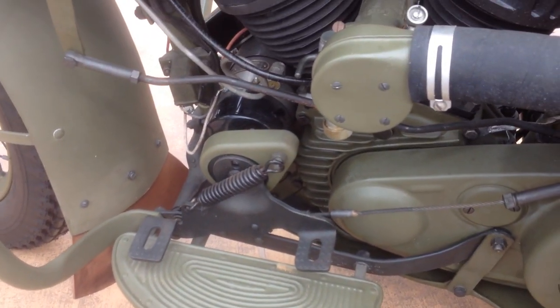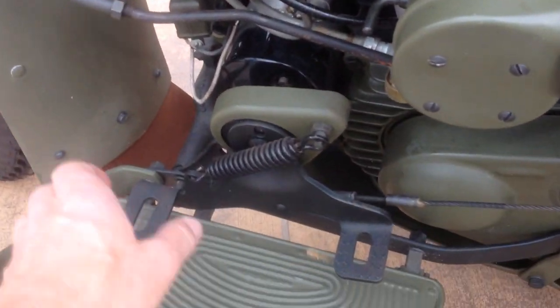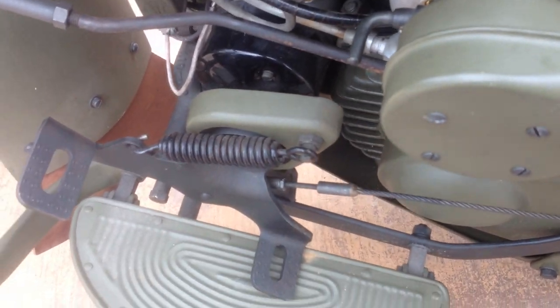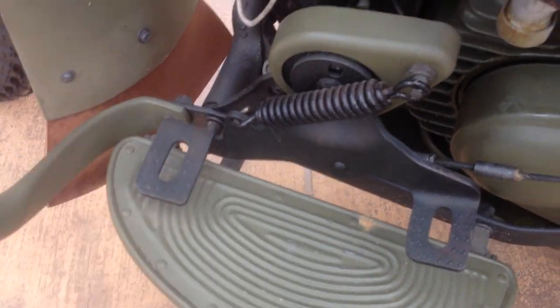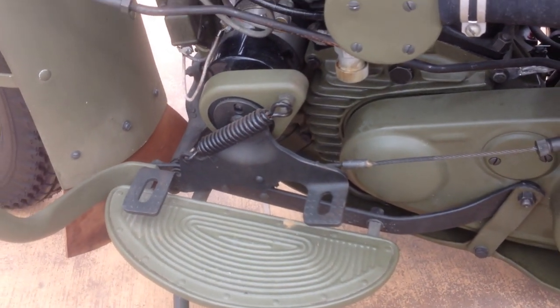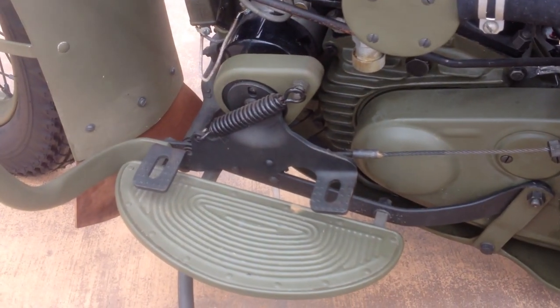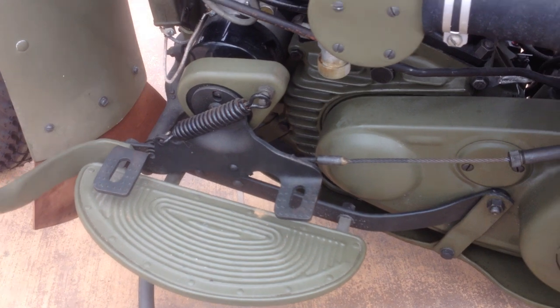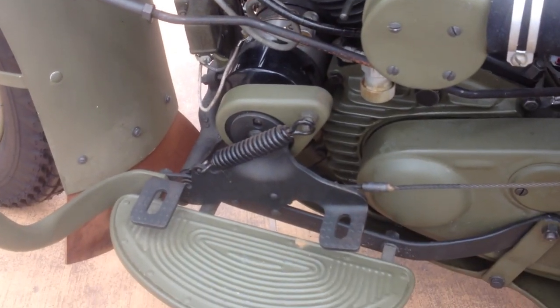Once you're moving and you're in first gear, of course you're going to have to shift it into second. So you go ahead and heel back, shift it down into second, toe forward, and pretty much the rest is history. Once you do come up to a stop sign or a stop light and you want to downshift, you can do it using your heel-toe and dropping it into the lower gears.